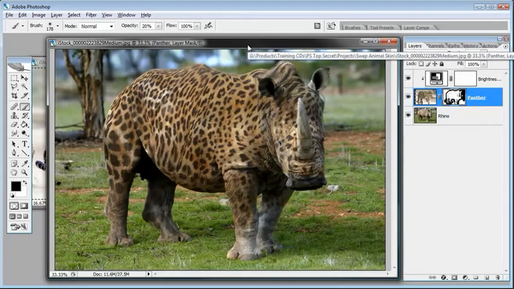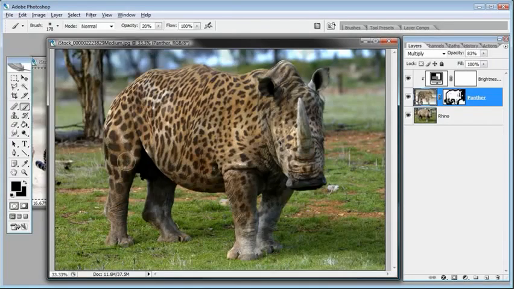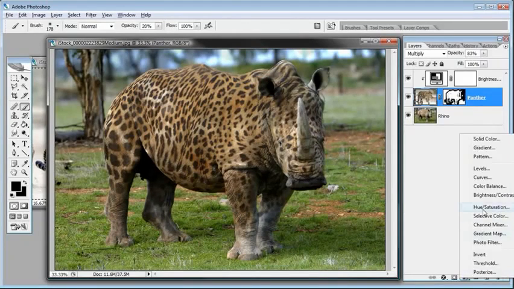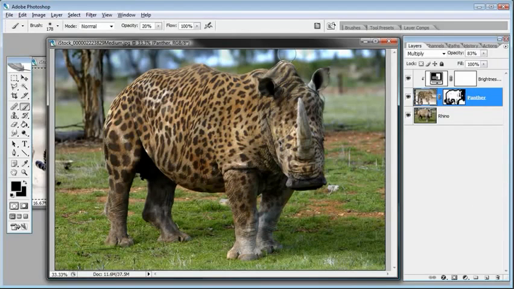And we can also get interesting results if we invert the layers, something like this. Of course, we can see all the areas that we have not erased away yet on the panther layer, but that's okay. That's something easy we can do. And I can invert that back to the way it was. There we go. And I can hold down Shift and create a hue and saturation adjustment layer, and we can change the color of this, and we can do all kinds of things. But that's a basic way on how we can swap the skin from one animal and place it over to the other.